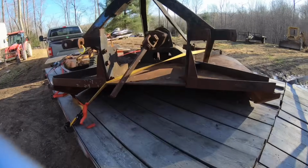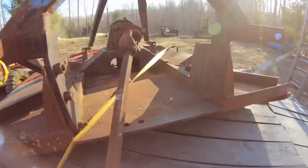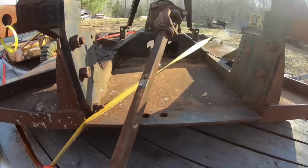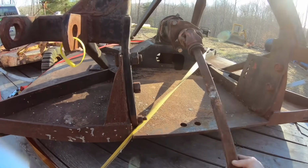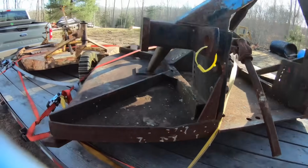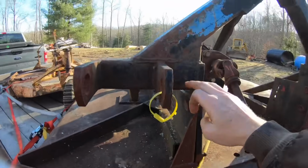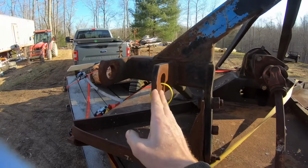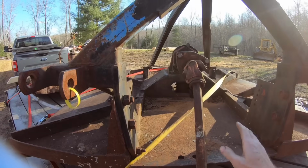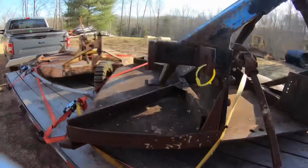Check these things out here. This 6-footer is a pretty heavy duty guy, and it appears to be pretty solid. It's missing the other half of this PTO shaft, so I'll pick one of those up. And it's got the big holes. I guess someone had this set up, I don't know if it was factory or someone added it on, to run off of category 2, so we've got to make that category 1 again. And it's missing a wheel in the back.